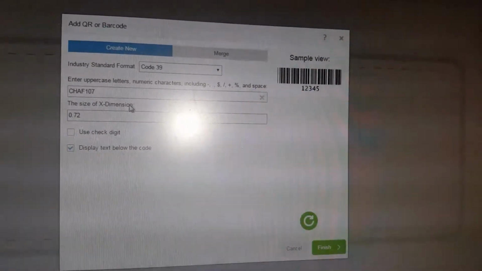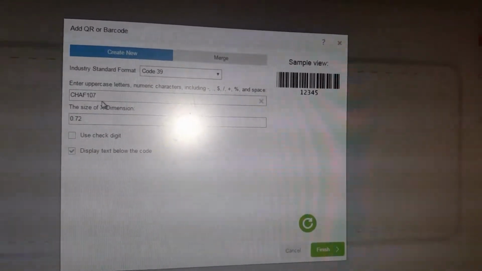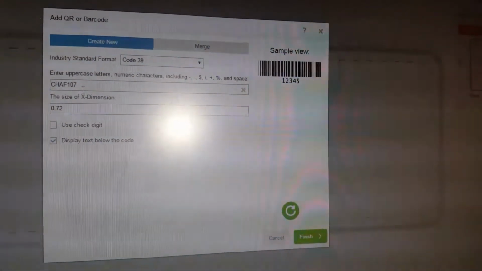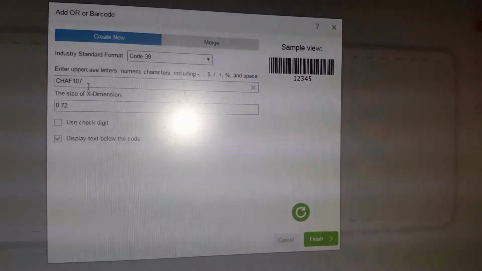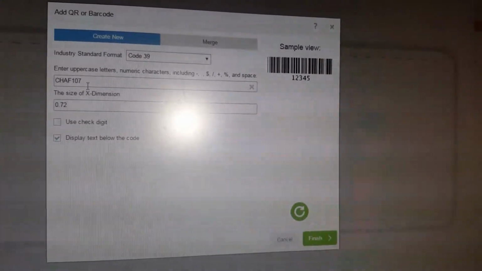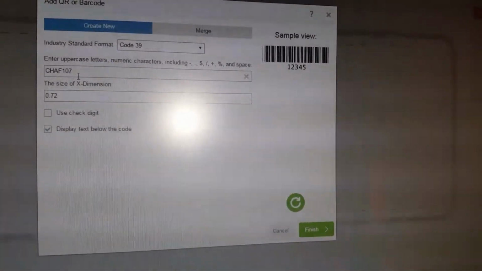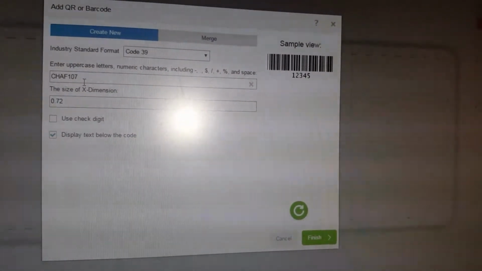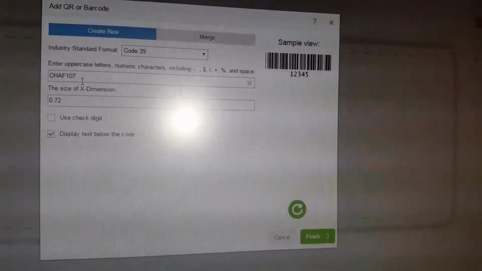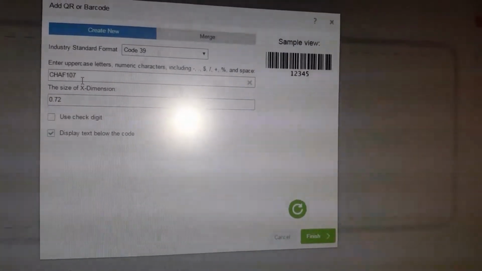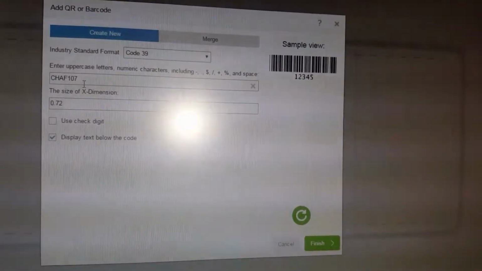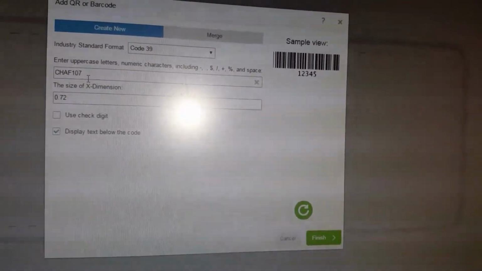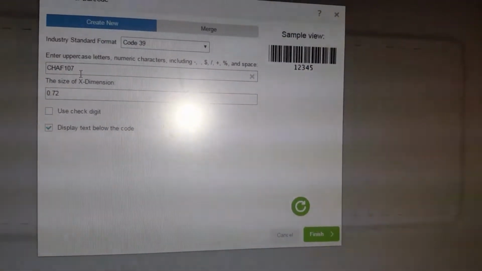So when you send the Excel sheet to them and you give them your item numbers, in their computer they put it through a system that will, when they scan your barcode that we're creating now, and it says CHA F107, connect that, through something I can't understand, to the pricing that you sent them.